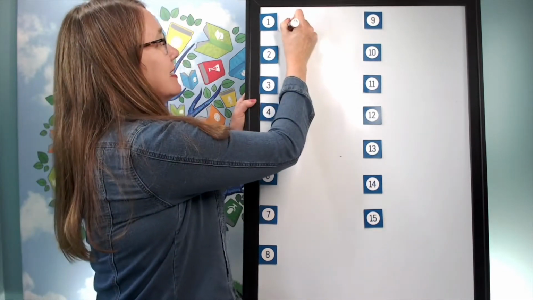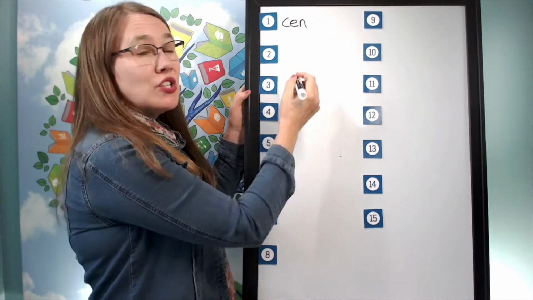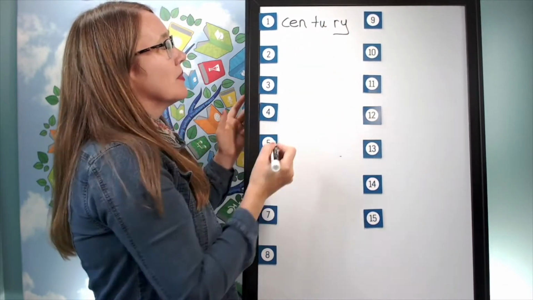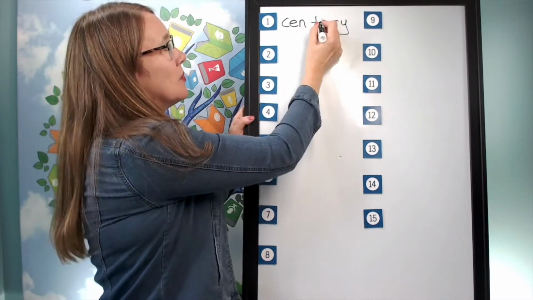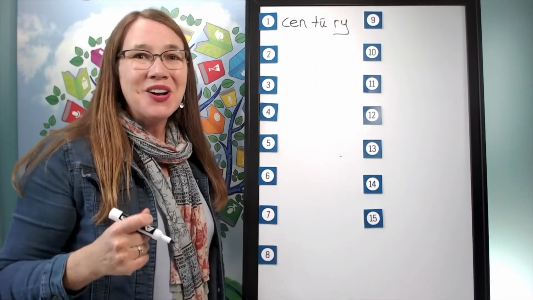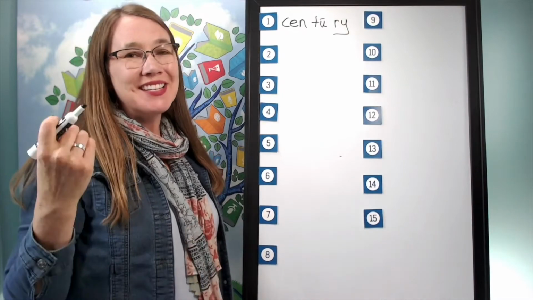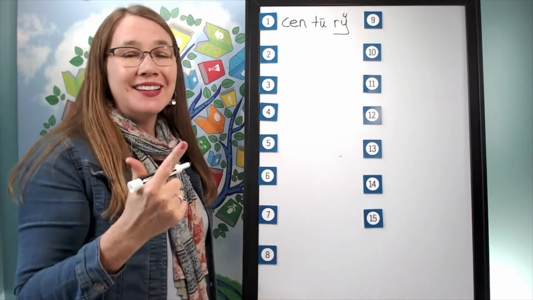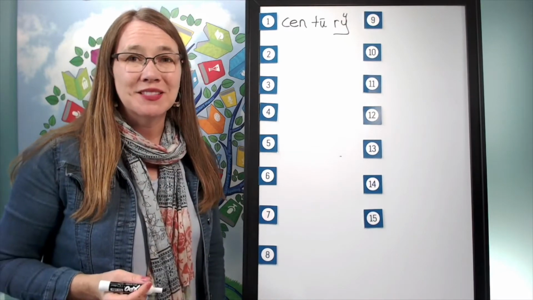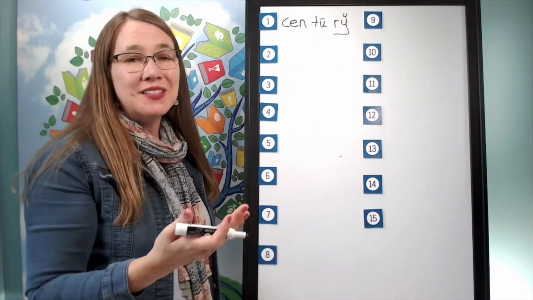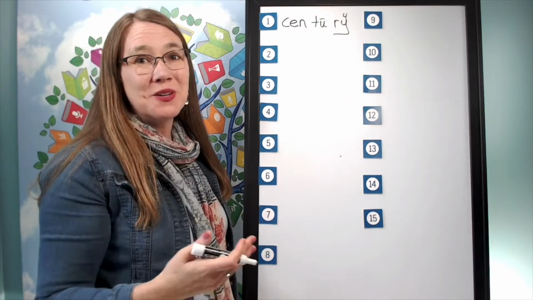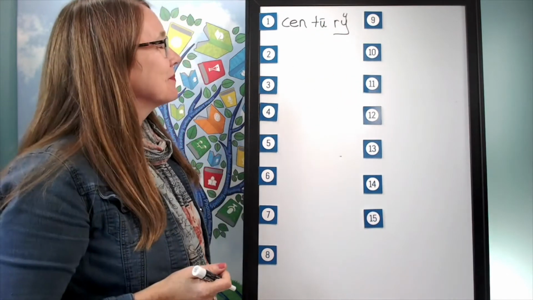And now help me to write it. The first syllable is sen, s, a, n, tu, t, u, ri, e. How will we mark it? We'll put a line over the u. A, E, O, U usually say their long sounds at the end of the syllable. And we'll put a 4 over the y, I, e, saying its fourth sound. And notice y is saying its fourth sound, e, at the end of a multi-syllable word in an unstressed syllable.